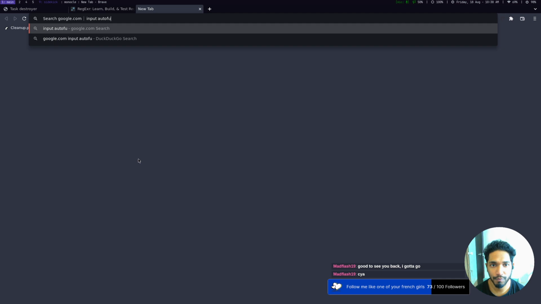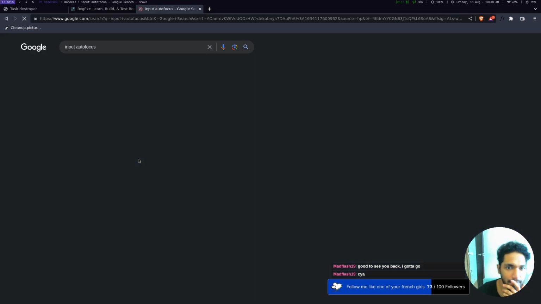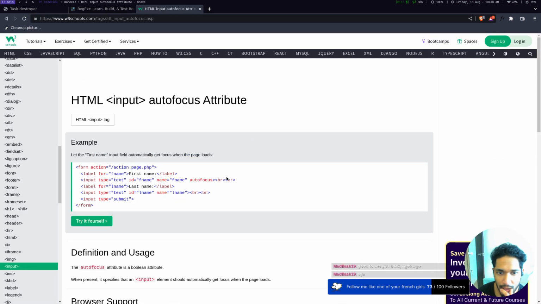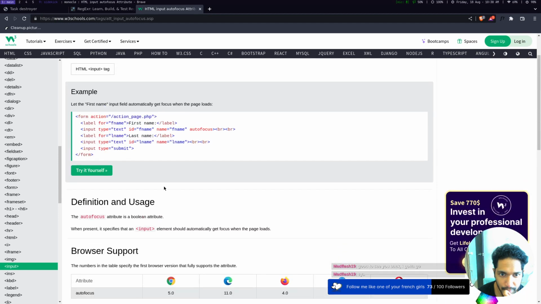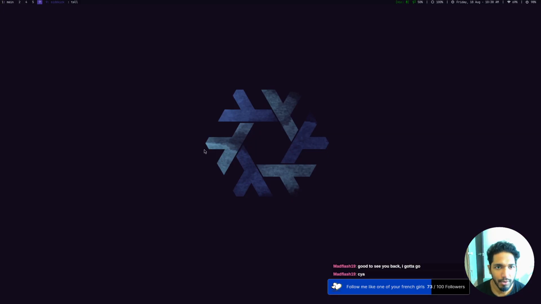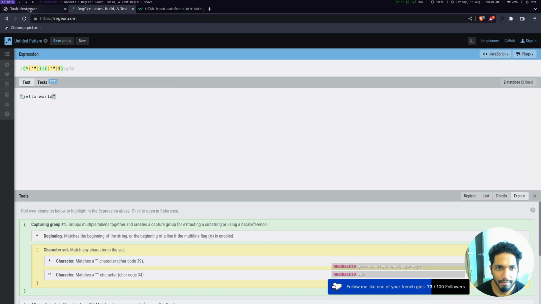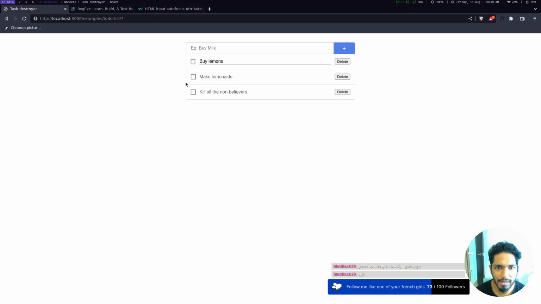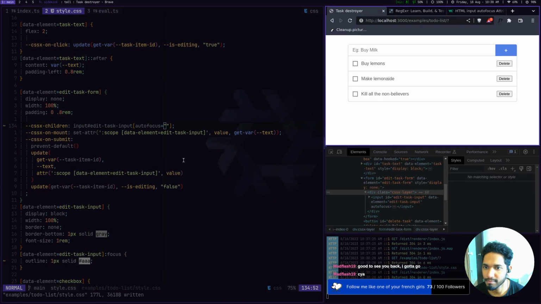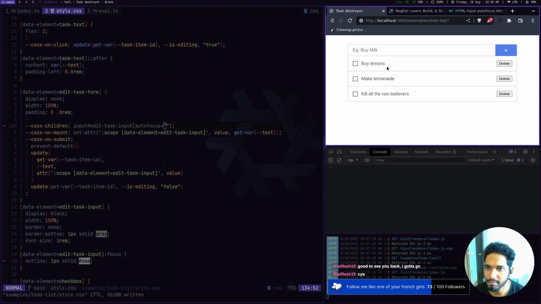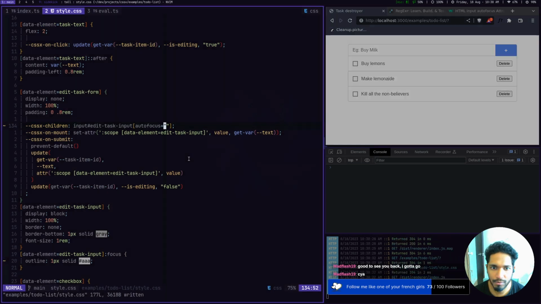Input autofocus. Where is autofocus? I can't see. Oh, here it is. Okay, it doesn't have a value. Maybe I can just do this. No, still doesn't autofocus.